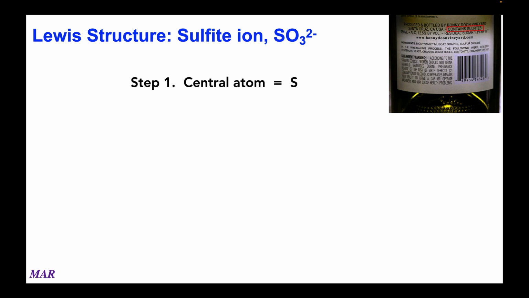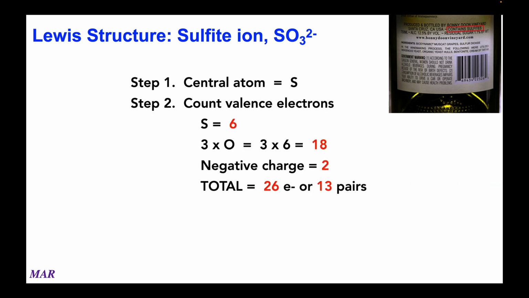Let's see what the sulfite ion looks like. Now, the difference between sulfite and the earlier ammonia example is that sulfite has a charge, and we'll talk about that in a little bit. To figure out the central atom, it's usually the first atom listed. It's always the lowest electronegativity atom. Oxygen is second only to fluorine, and there's nothing else as big as oxygen except for fluorine, so sulfur will definitely be lower electronegativity. It's going to be the central atom, but again, it's usually the first atom listed, just to be honest. Valence electrons.